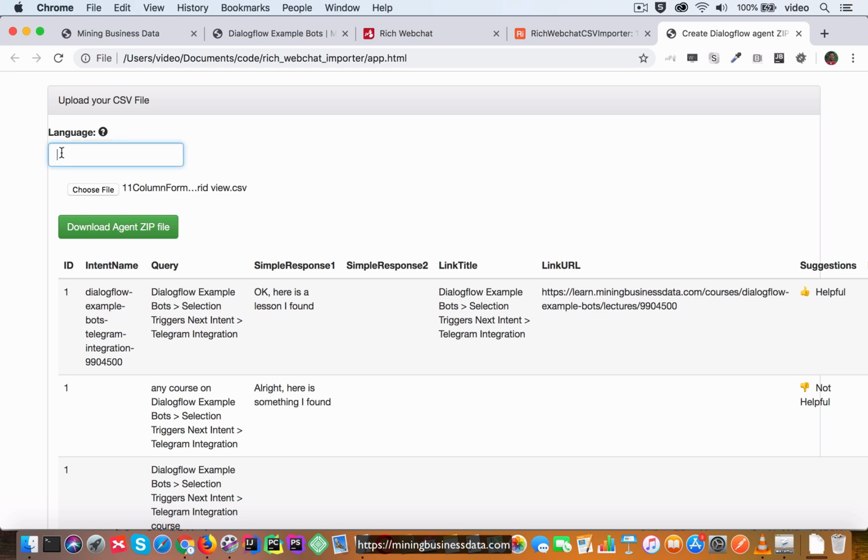And also the other thing I want to point out is that if you were to use a different language, you have to specify the language code here, but the language code is not the same as the name of the language. For example, if you want to use English, you will use the language code EN. You can look up the list of supported languages for Dialogflow. You can just search for that, and you'll land on a page where it lists out all the language codes. If you don't put anything inside this box, it just assumes that it's an English language. So this is how you will take your generated CSV file and then convert that into an agent zip file.